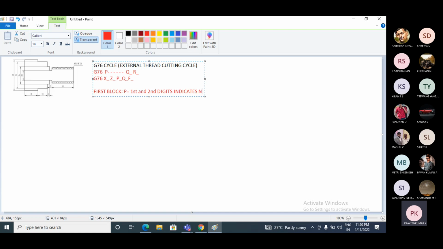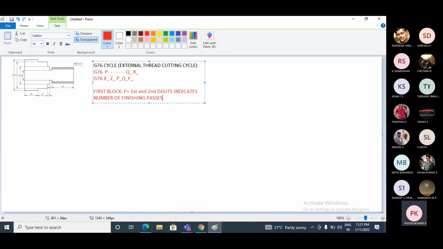Number of passes. Generally while performing a thread cutting operation, at the end we need to enter the finishing.